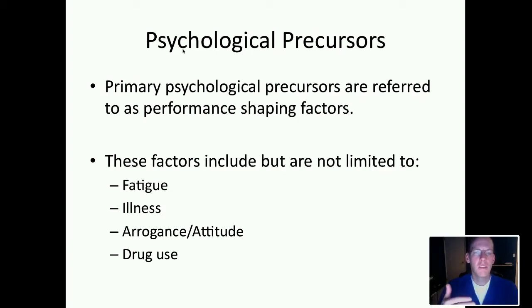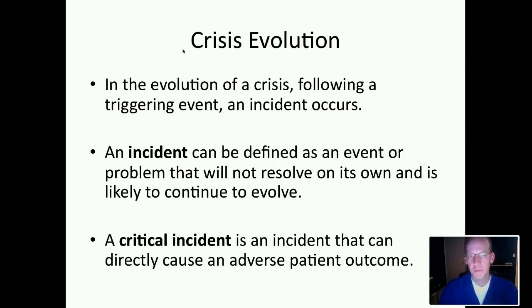So you get the idea that you've got these performance shaping factors that may play out as a crisis evolves, so that people don't perform at their best because of these various factors. So you've got, once again, the equipment, the environment, and the individual, all with factors at play that allow a crisis to evolve further.